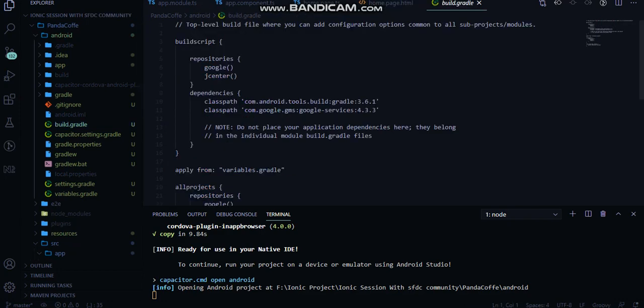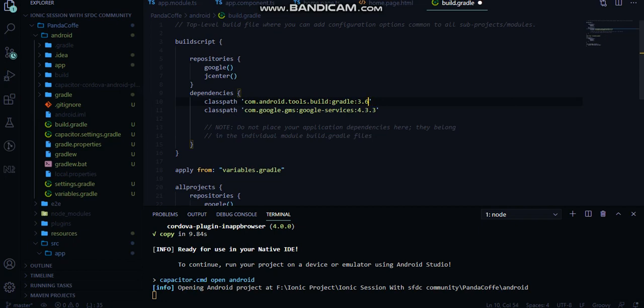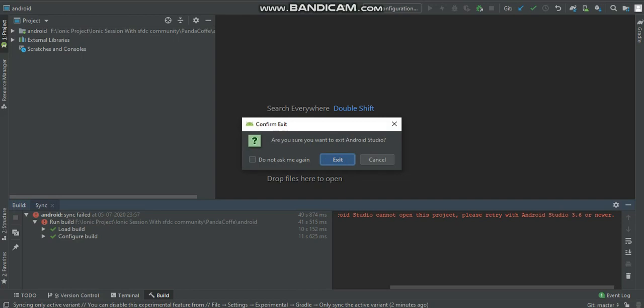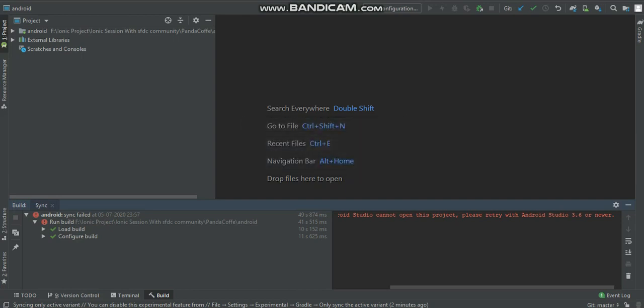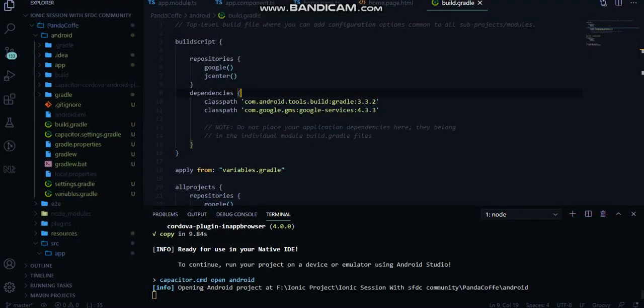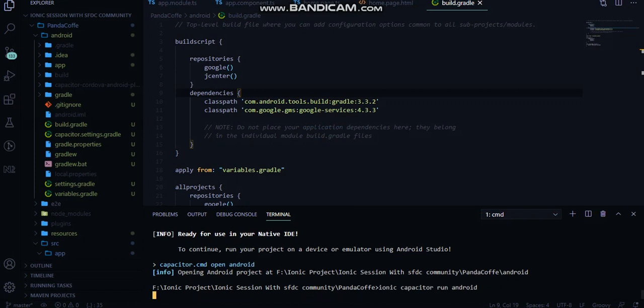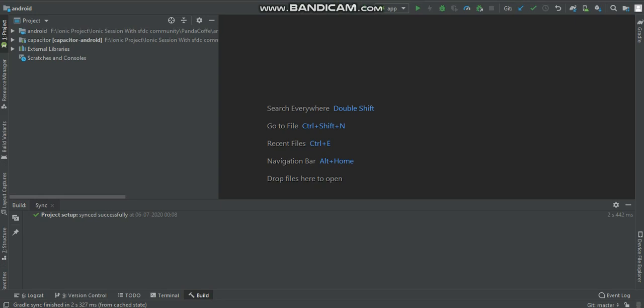Then just change this to 3.2, which is the stable version, save it, close this Android project, and rerun the same command. I hope it will work. Let's check in a few seconds. Okay guys, it is working fine now.